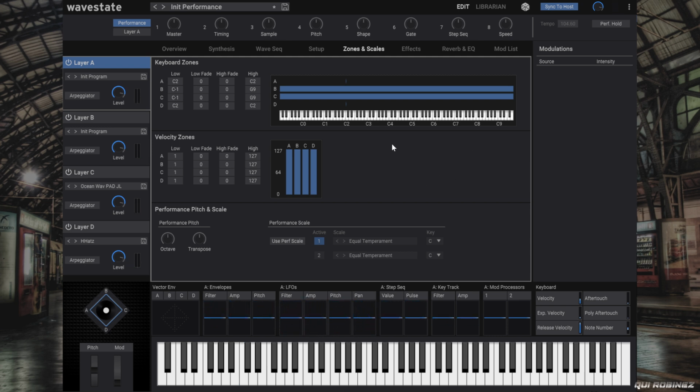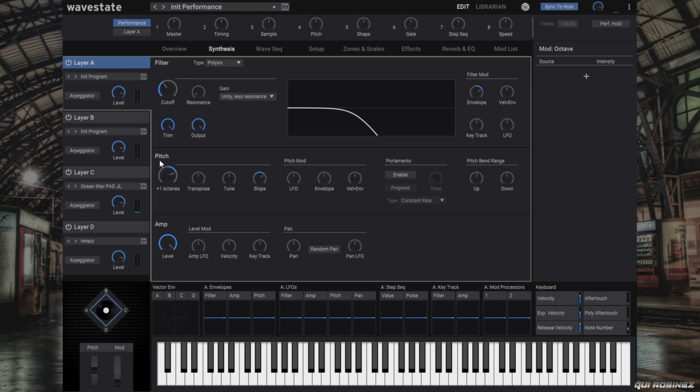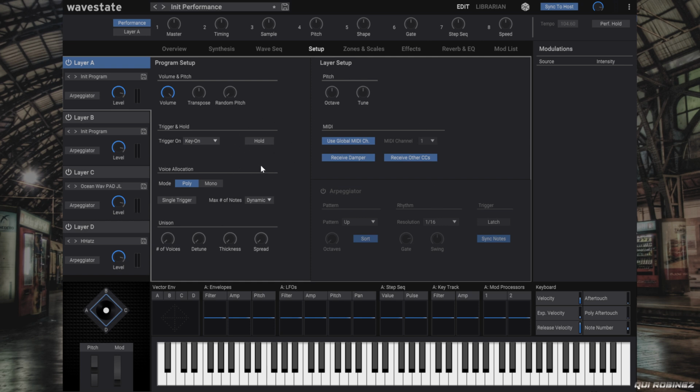And there it is. But now when we want to play it, it's too low. So let's add an octave for that. 2 octaves. That's good. But now we have to hold that note with our hand, and we don't want that. So go to the setup tab, and we have a hold parameter over here. And when we set that for layer A, and we also want the hi-hats going on, when we hit that note now, you don't have to hit it again. You have to deactivate it by deselecting the layer again, because the hold mode keeps active. But it gives us the possibility to keep our hands free to play all the other parts on top of that.